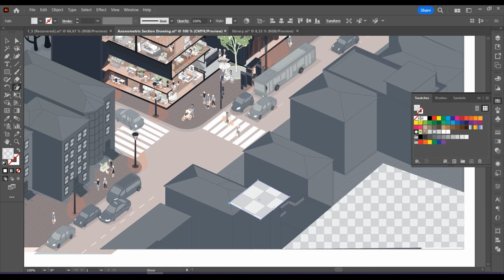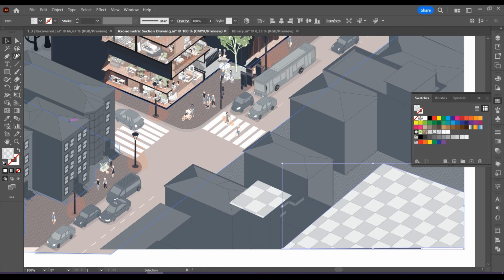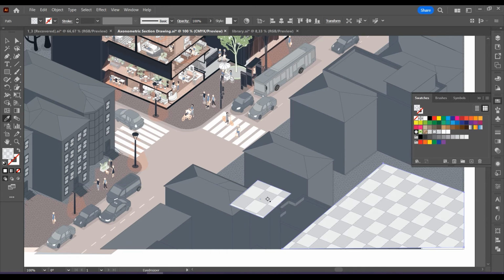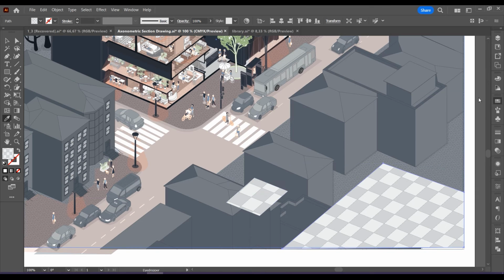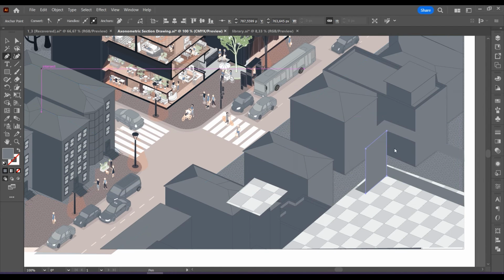But I will create a paparazzi community. We will simply draw a building terrace.